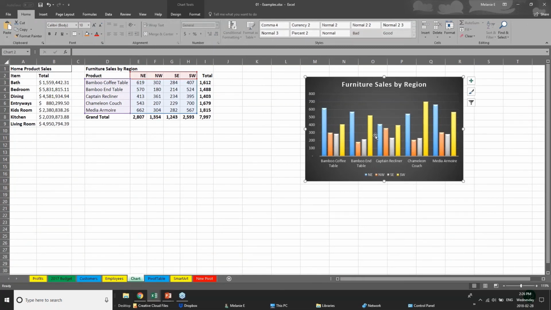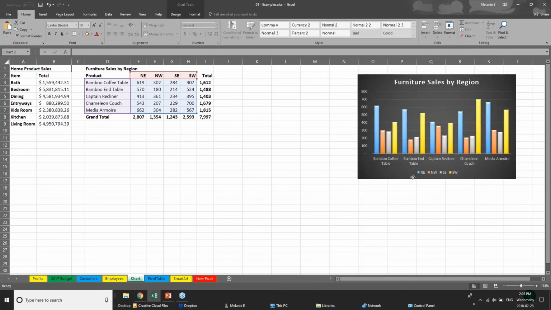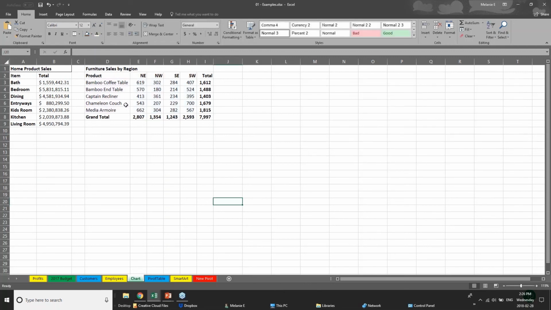So the way we do that is, here's one I already created, but I'm just going to delete that for now and show you how I did that. So here's some sales data. Now, for our meeting, we want to compare our sales based on the different regions and our different products. When you're creating a chart, you can tell Excel what values, what rows and columns you want to include in the chart. It doesn't necessarily have to be everything.